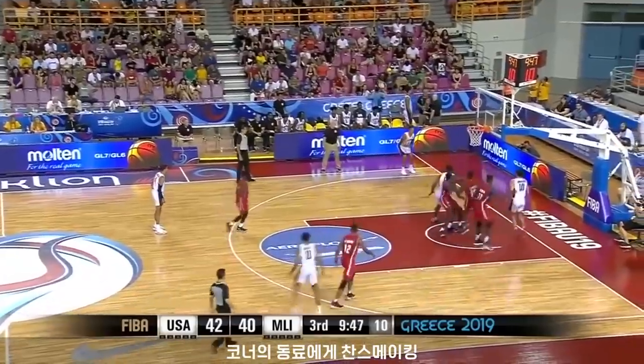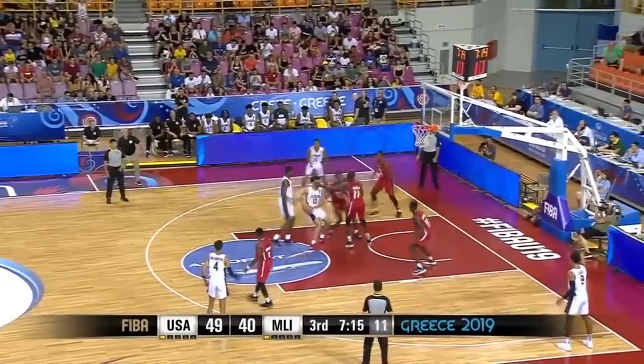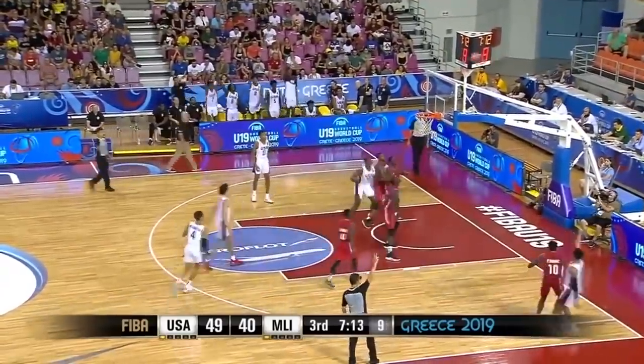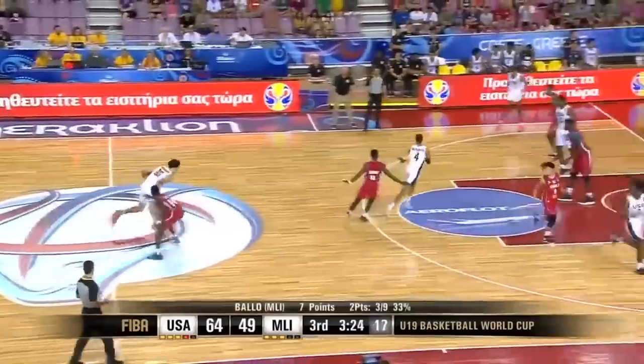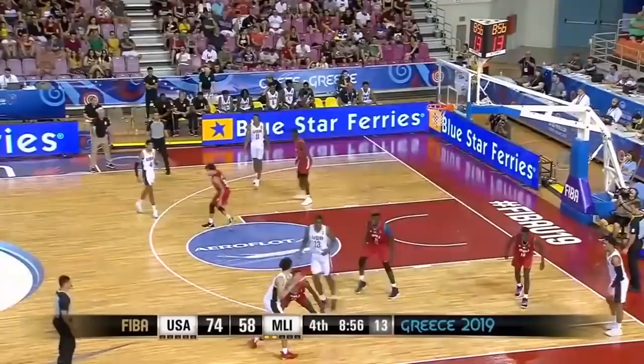Cunningham penetrates, hits the corner, open, deep, in the corner is good. A little to get his offensive rhythm. We'll kick it in the corner for that three again. Marley have got to get this into single digits if they want to get back in. Nice pass, steps back in.